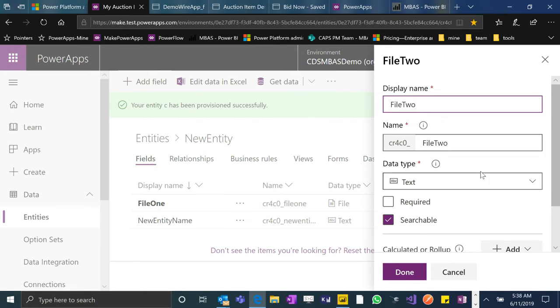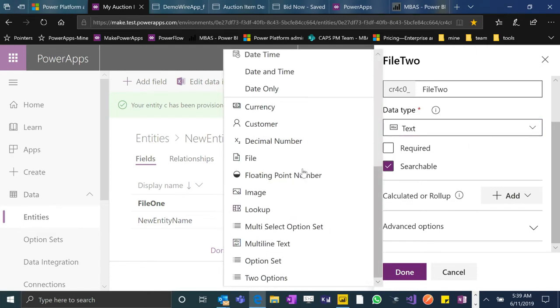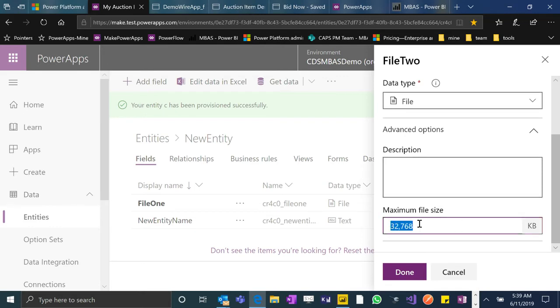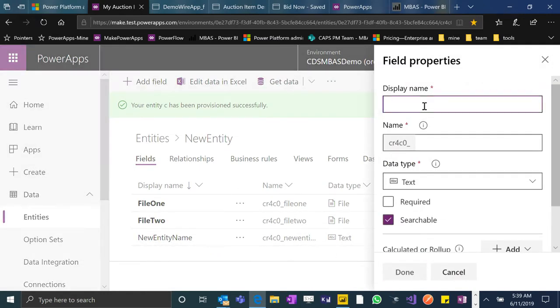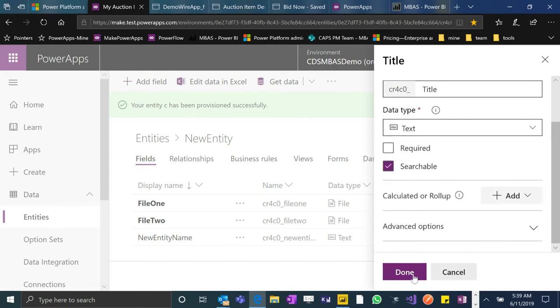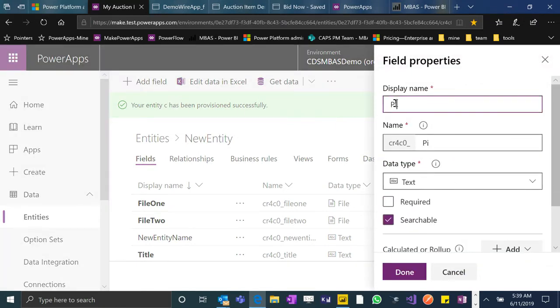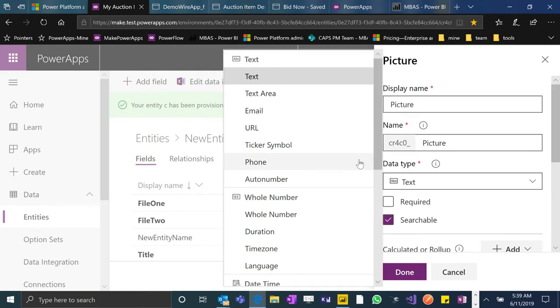You no longer require creating a collection in order to do something like that. You have your file, and let's say for this file we would like to have a little bit smaller one. You still have the ability to create your text, and you do have the ability to create an image as well. Oh, sorry. Clicking.